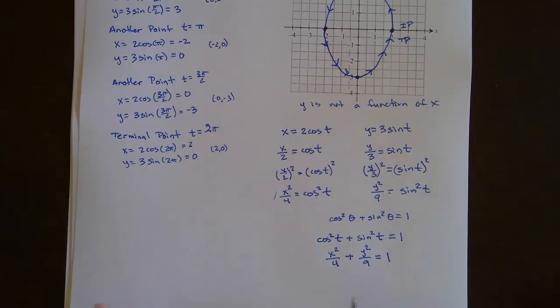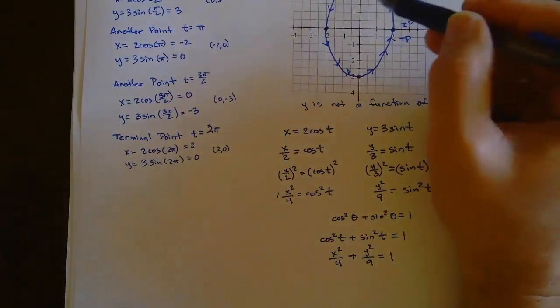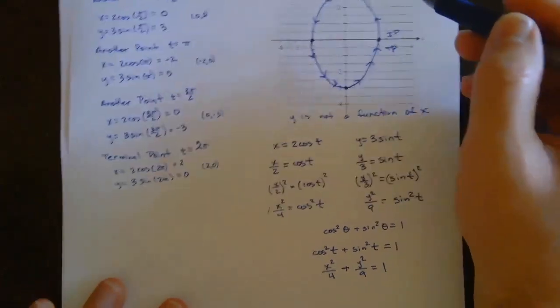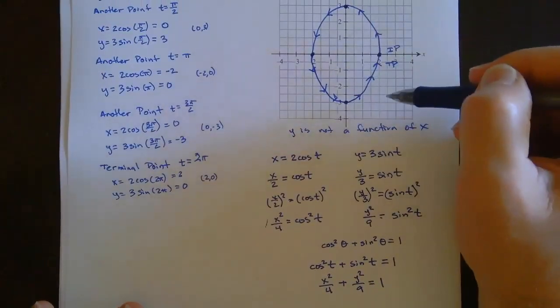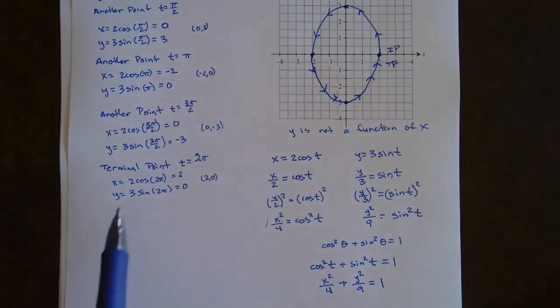When we have an equation with x squared over a number plus y squared over a number, and it's equaling 1, that's called an ellipse. That always produces a graph that looks like this. It's not an oval, but it's kind of an oval shape. If you think of a circle and stretch it in one direction, that's an ellipse.